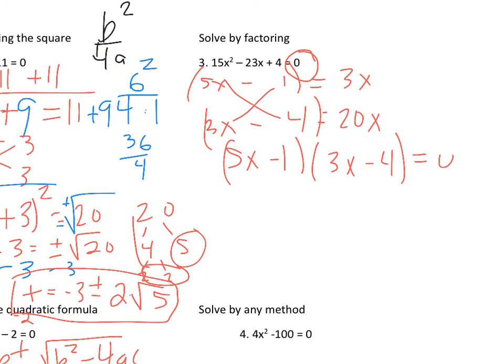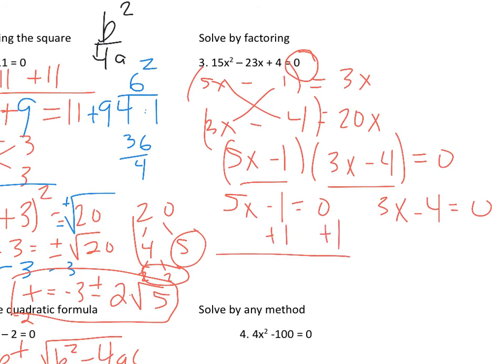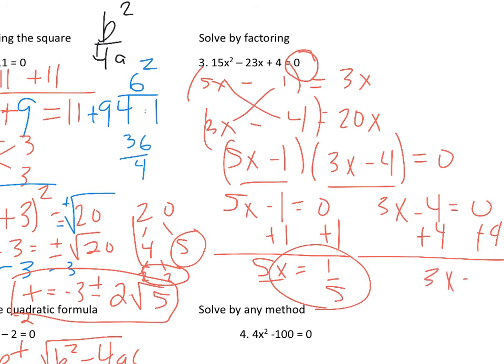So the zero product property says that if these two things multiplied together equal 0, that means either this has to be 0 or this has to be 0, and we treat it as if they are both 0 by getting x by itself. So in order to do that, I'm going to add 1 to both sides. I get 1 is equal to 5x. Then divide by 5, and here we go. x is equal to 1/5. Or, if I add 4 to both sides here, this gives me 3x equals 4. Divided by 3, I get x is equal to 4/3.